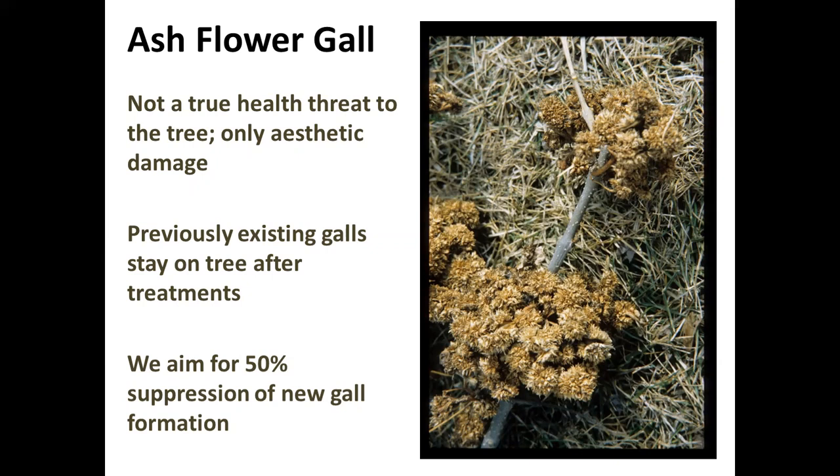It's very hard to time this in a way where you'll make a difference in reducing the galls. Plus the previously existing ones are still on the tree. It takes wind and rain and weather elements to tear the old ones off. All we're trying to do is suppress the new gall formation. But this is a classic example of something that looks dramatic to a client and they freak out. But if they don't want to deal with the fundamental problem, what would kill the tree, it's a moment to educate them. If you really want the tree to stay around at all, you have to be preventing the emerald ash borer.